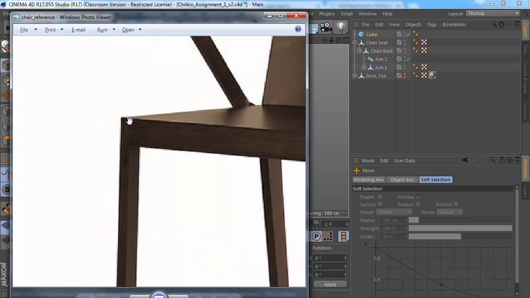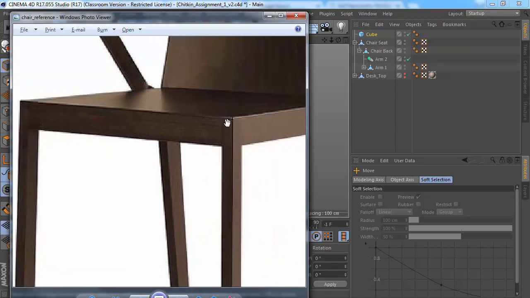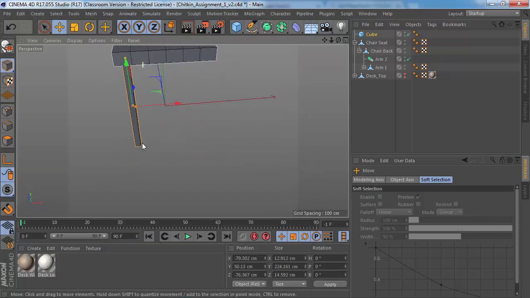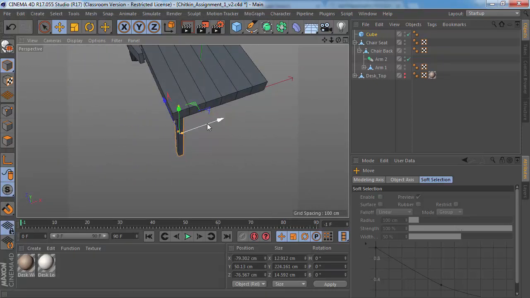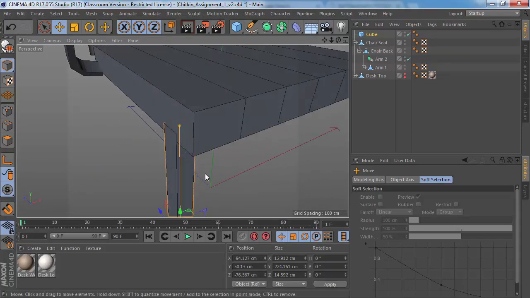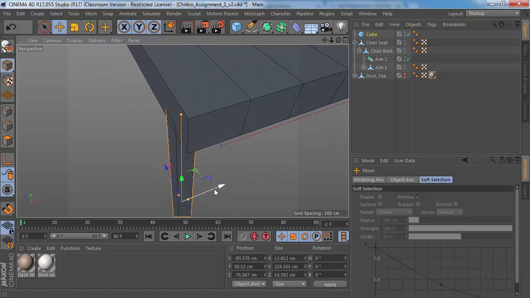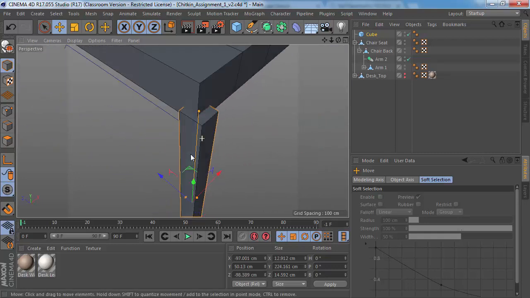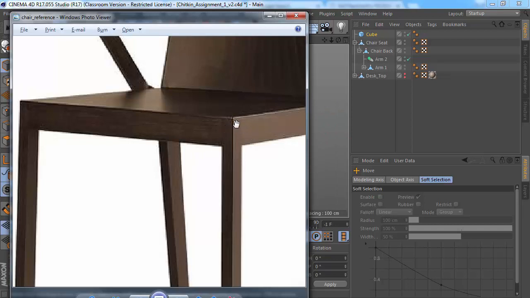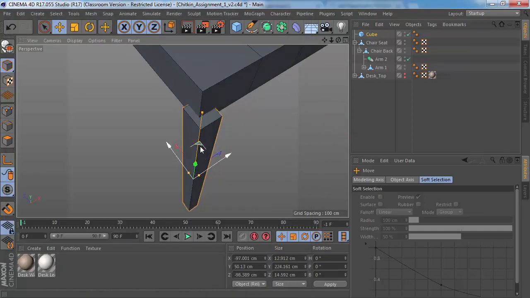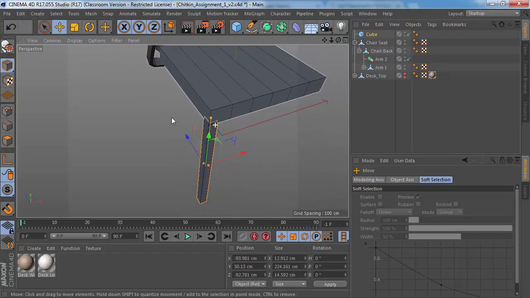So in my case, the legs look like they sit completely flush with the front and side of the seat. So what I mean by that is when I'm moving this, I want to make sure that it's lined up very closely. It's not overhanging like this. This is not, in my case, accurate to the way that this is put together. So I want to line this up so that this sits as flush as I can make it.